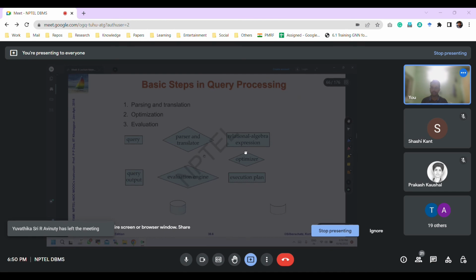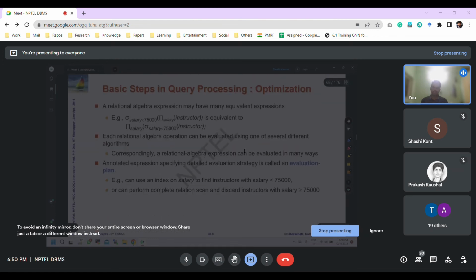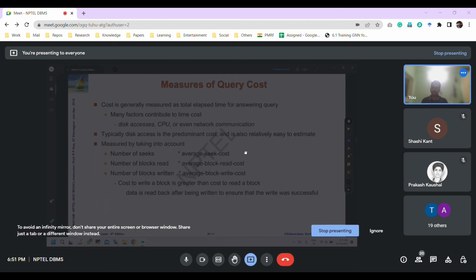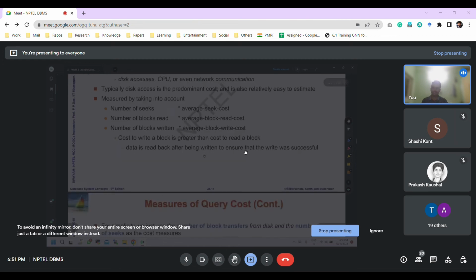Now next is query processing. In query processing, this is not the actual diagram, there is some problem in this PPT. These are actually the steps through which the query gets processed and provides the output. Then there is query optimization, where we take some queries and try to get the optimized equivalent, which takes the lesser cost. Okay. Then there are some cost based questions we have already done.